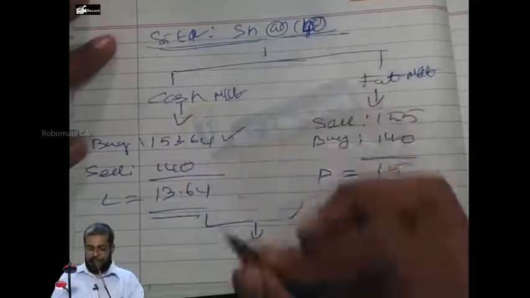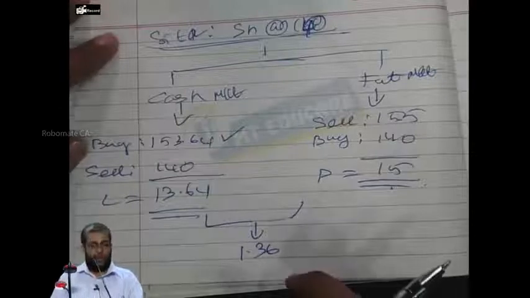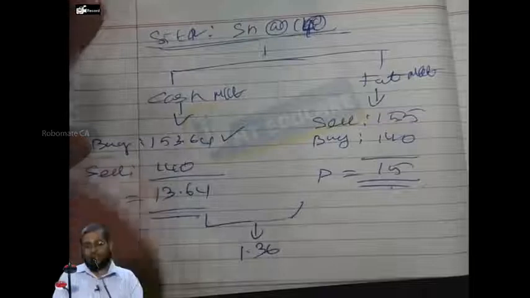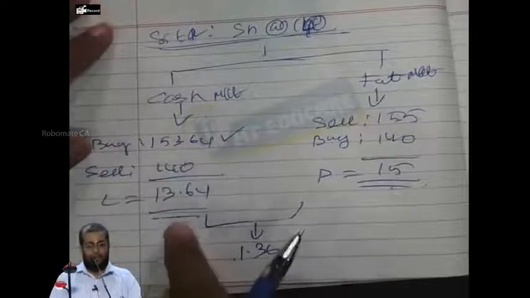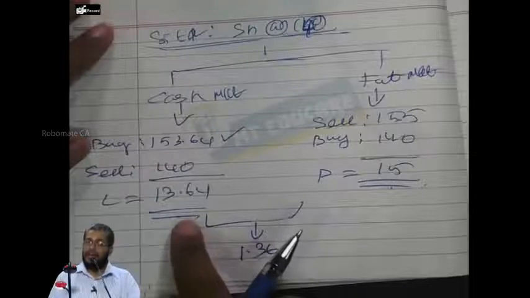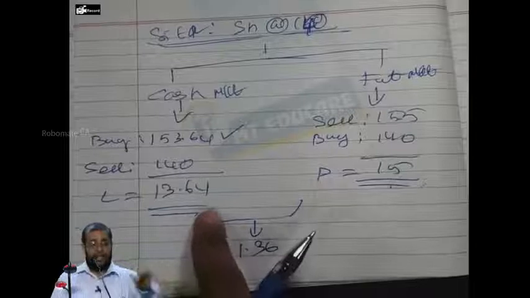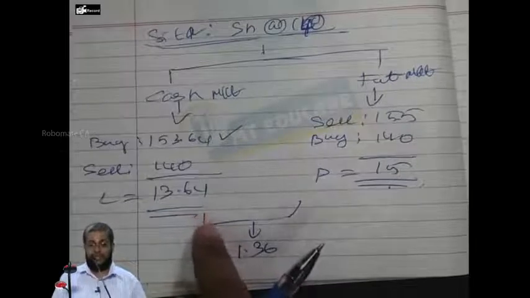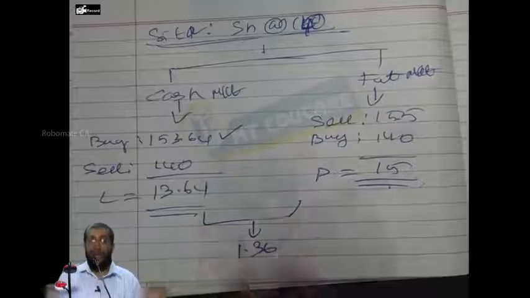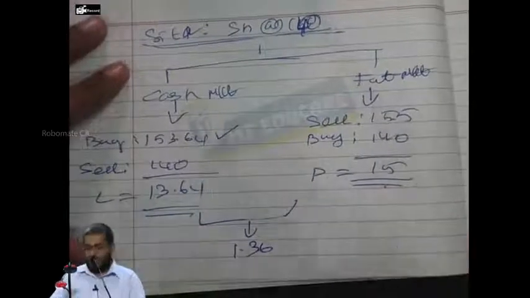Buy at 153.64. You may wonder, sir, I purchase only at 151, so why do you write 153.64? It is the buying cost along with the cost to carry. Because I am spending 3.64 to finance the buying, or not? I purchase at 150, and to purchase at 150 I borrowed money, with interest of 3.64. Literally, to finance the buying I spend 3.64. The buying cost is 153.64. Now come to the sell.